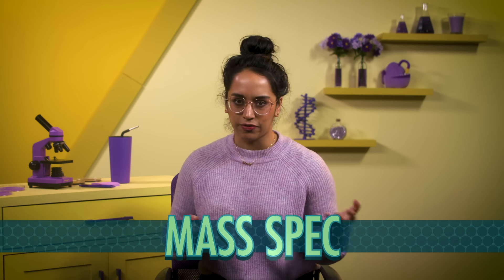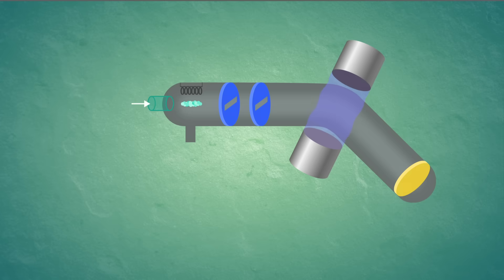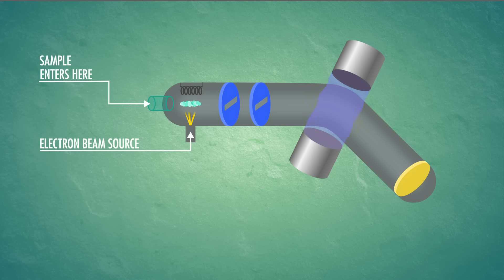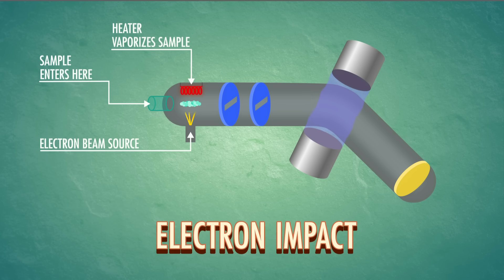Now that we've cleared that up, let's dive into the techniques. Using a very small amount of sample, mass spectrometry, or mass spec for short, gives us information about a molecule's molecular mass, which is the added-up weights of all its atoms. Inside a mass spectrometer, there aren't any air particles whizzing around, so it's a vacuum, like outer space. A sample molecule goes into a chamber, and the ion source generates a stream of electrons with a high-temperature electrical current. In the ion source, a metal gets zapped, electrons get liberated, and that electron stream hits the sample molecule. This technique is called electron impact. It's a destructive approach, but also one of the most common in mass spec.